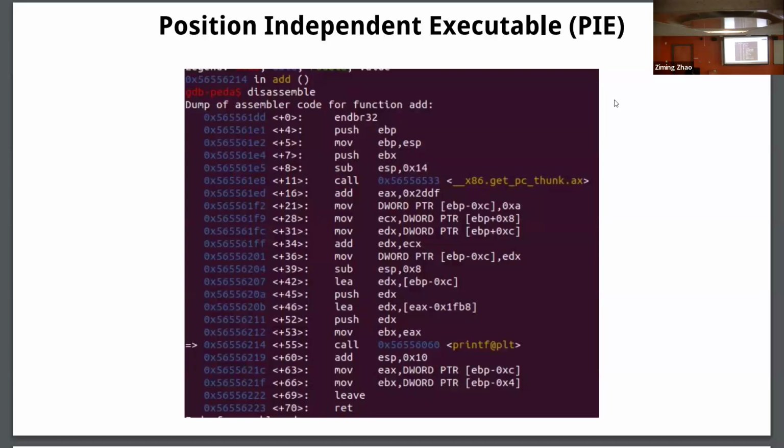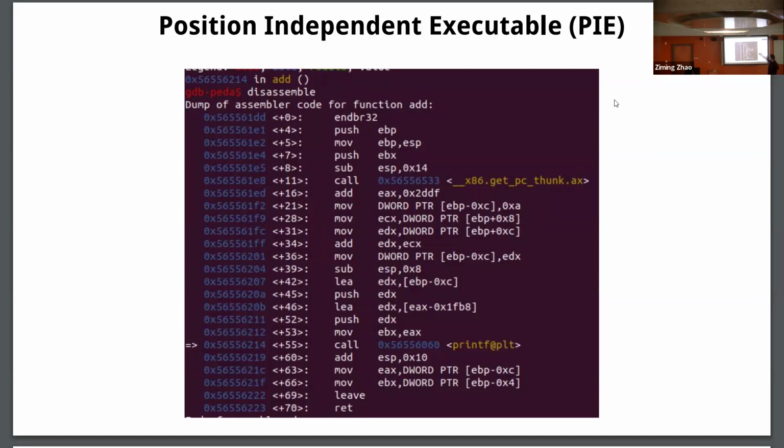Then if we want to keep that piece of code, what we need to do is get, at runtime, where that instruction is, then add that offset to it. And this function is trying to do that. Here, this function is called get PC thunk AX, which means we are getting the runtime address of the PC, and the PC is basically this instruction or the next instruction. Basically, it's trying to get the runtime, absolute address of itself. After we get the address, we are going to add the offset to that address. So we're getting the address into EAX.